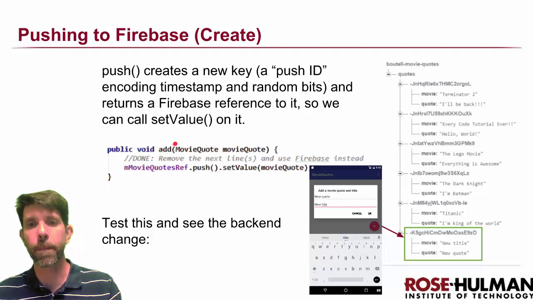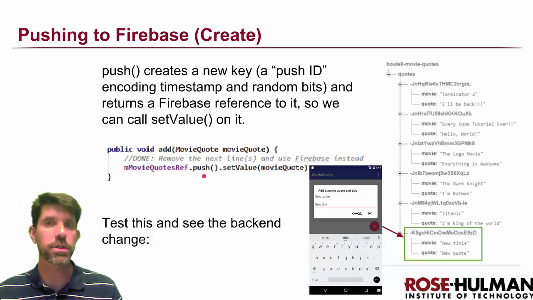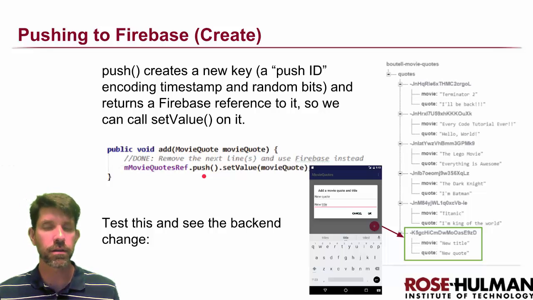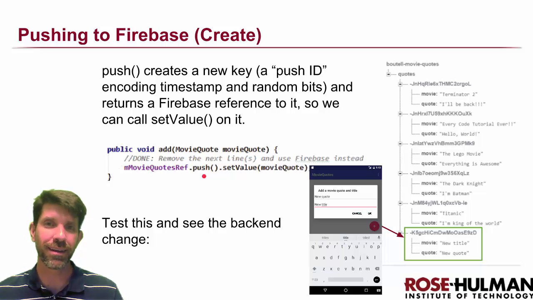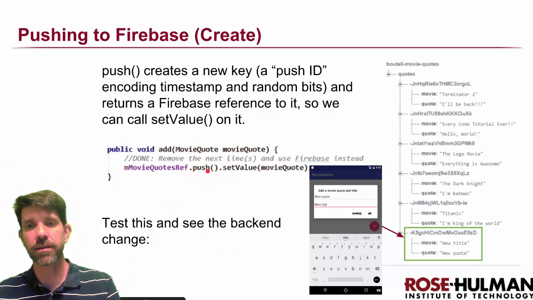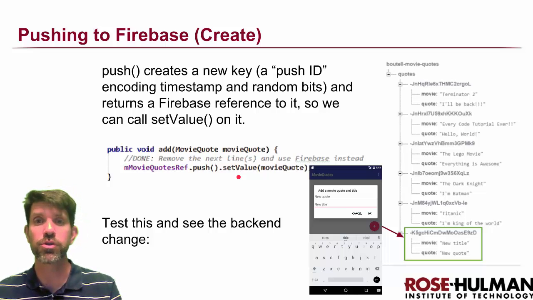It is so easy to do. If you take your reference, there is a push command. What push does is generate what's called a push ID, something that can be used as a key. They talk in the documentation about how it encodes a timestamp, and it has some random bits, so that two people creating things at about the same time, or even exactly the same time, are not going to have identical keys. So they are basically unique, with probability 0.9999999, basically probability one. We're going to use that, and that gives us a key, and then we can call set value on it directly. Very, very cool, and super simple to do.